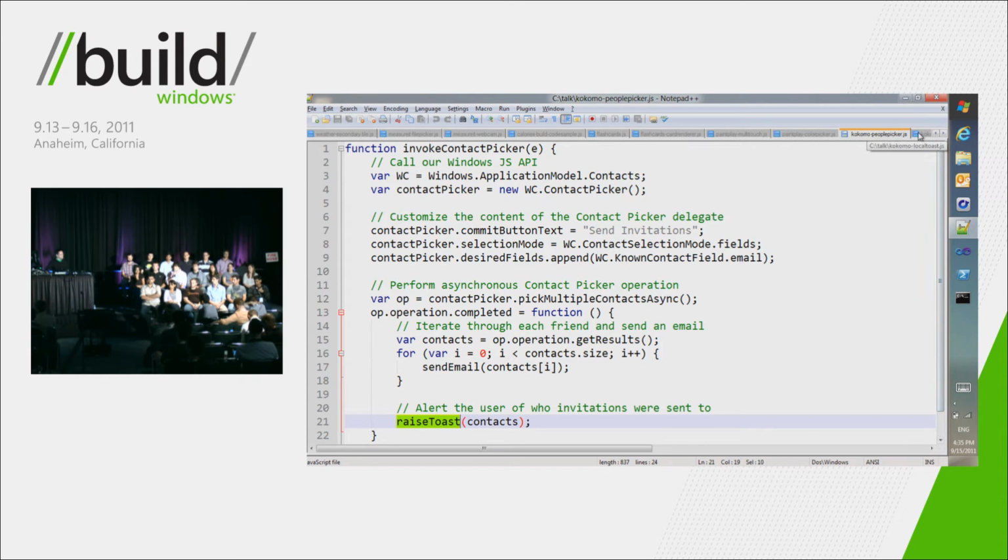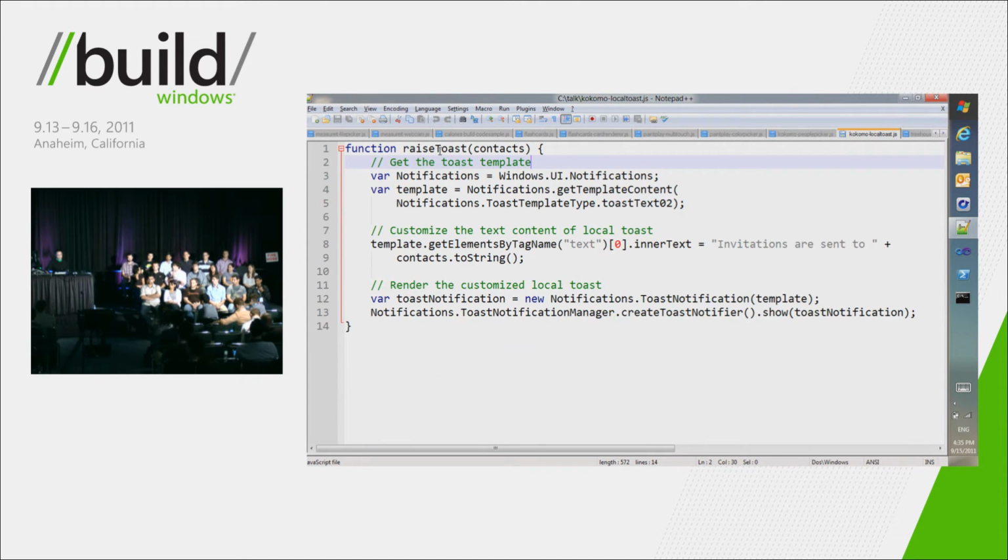So switching to the next page, some of the things you might want to know about Windows 8 have to do with user interaction and outward-facing UI. We often want to let the user know what happened, or we want a convenient way to give some transient information. Arturo talked earlier about scheduled toasts and scheduled notifications, but if we want to do it right away, we can just raise a quick local toast.